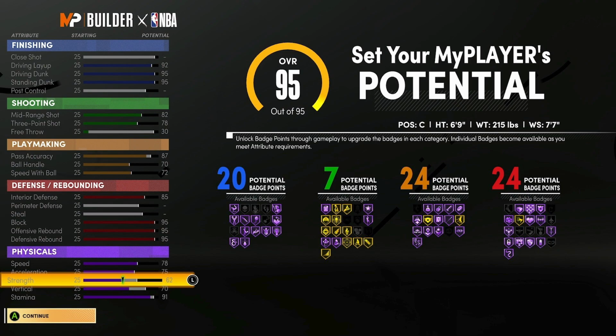And then when it comes to the shooting, you're going to have a 78 three-pointer, 82 mid-range, then a 30 on the free throw for 7 badge upgrades. Then for the playmaking, you're going to max out your ball handle and speed with ball. Pass accuracy is going to be up to an 87 for 24 badge upgrades. Then you got defense and rebounding. You're pretty much just going to be maxing out all the big man stuff, which is interior defense, block, offensive rebound, and defensive rebound.